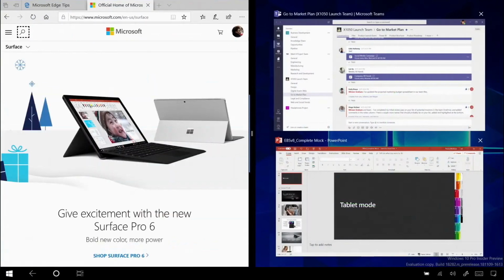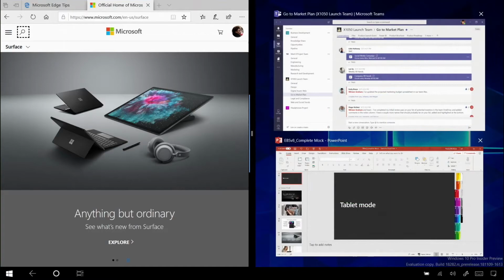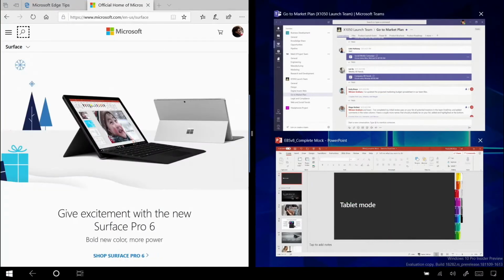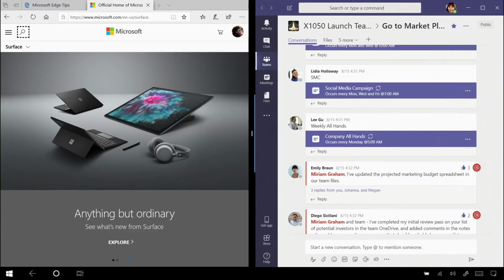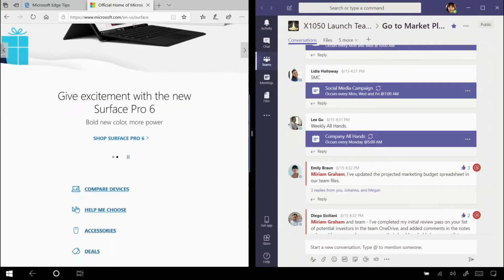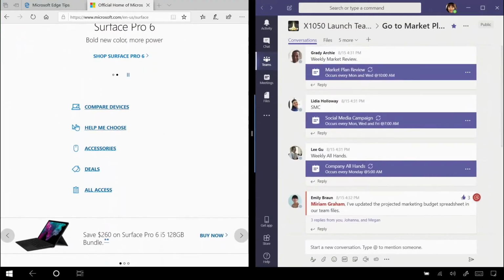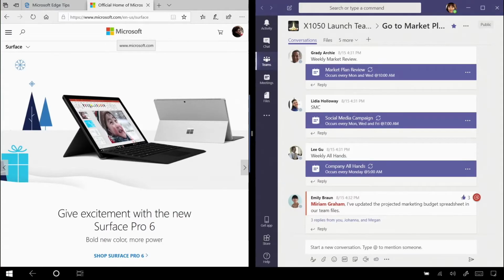Just like that, Windows 10 understands I don't want to simply admire my desktop background over there. I want to do something else. So it gives me a miniature version of Task View. So I can simply select, let's say, Microsoft Teams, and put that over there on the side. Teams is responsive and automatically adjusts itself, giving me a nice view on both, so I'm able to scroll and scroll here and use it kind of like my mobile command center, seeing everything I want at the same time.